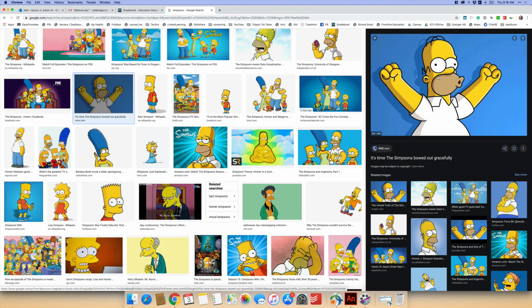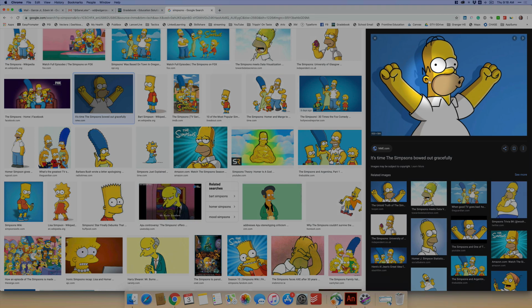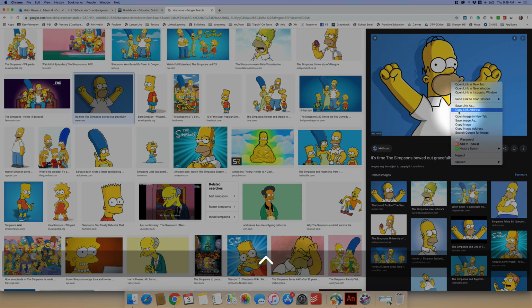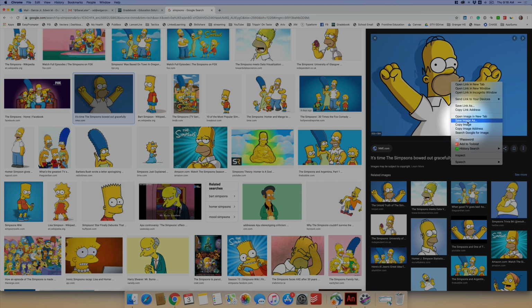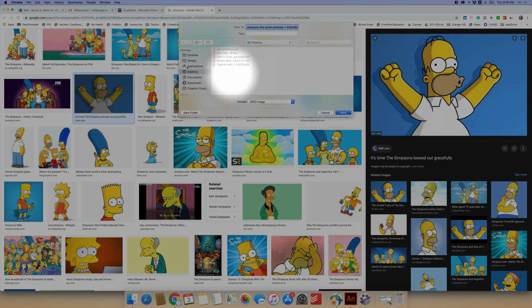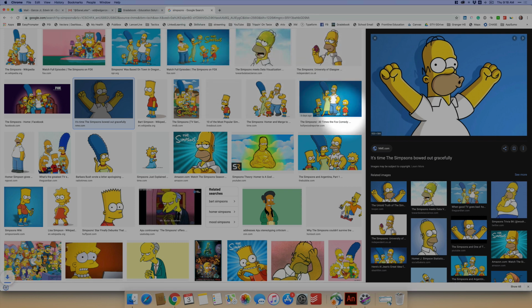And so I'm going to then right click or control click as needed. This then allows me to save this image. Don't want to save the link, want to save the image here. I'm going to just save it here to downloads. That way it makes it super easy for me to find it later. So there it is, boom, save to downloads.